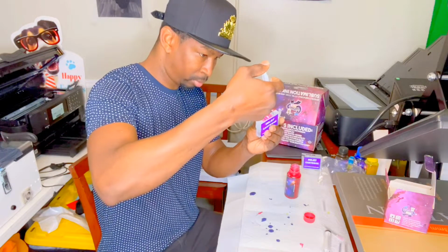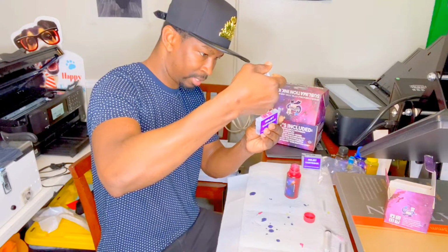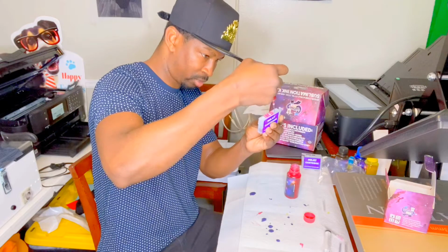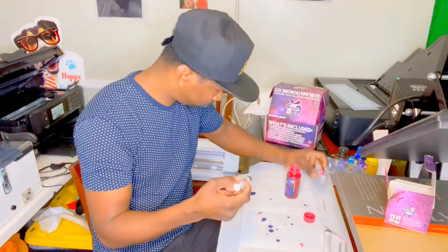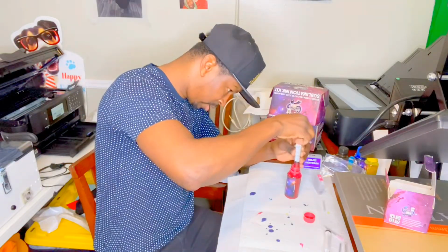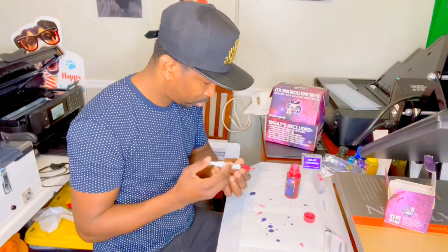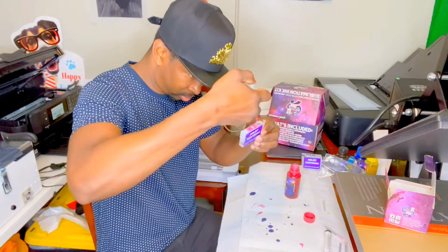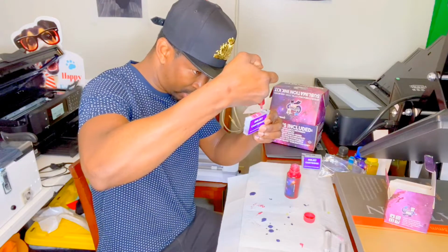Don't create any bubbles. Just put the ink in nice and slow. Okay, just like that. Remove it. If you need more, put it down. Get some more ink. Do the same thing. Put the syringe in there. Put the ink in.